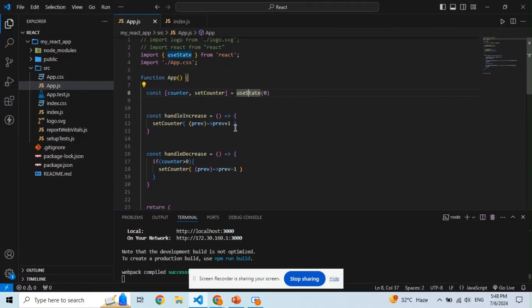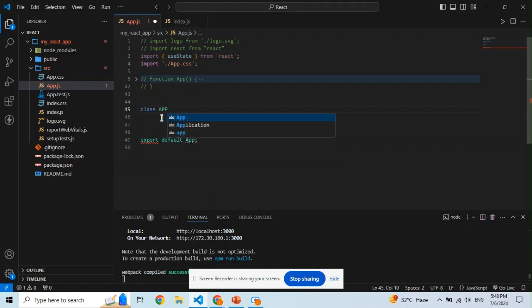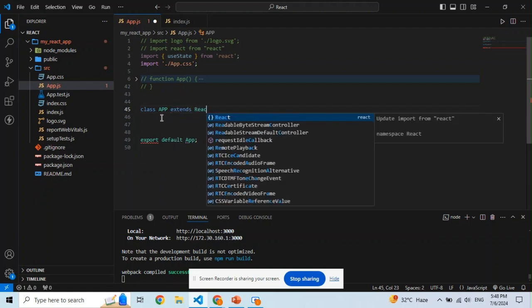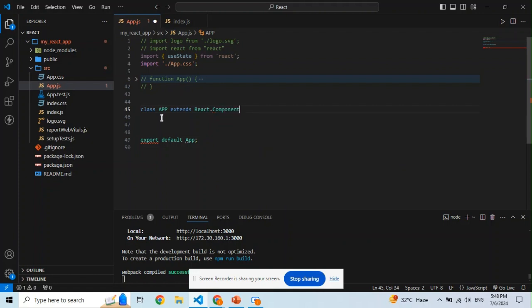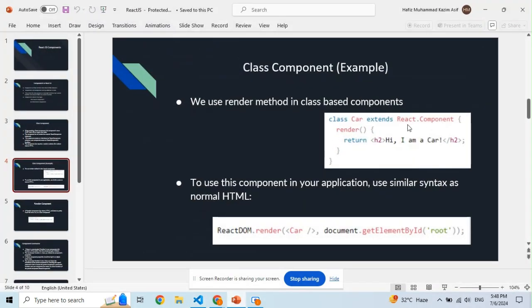Let me explain the class-based component to you. Let's comment this out, and this is the function-based component. In the case of a class-based component, you have to write class, and let's call it App, and it will inherit the React.Component class. You can see here as well, it is inheriting React.Component, which gives it the necessary functions.